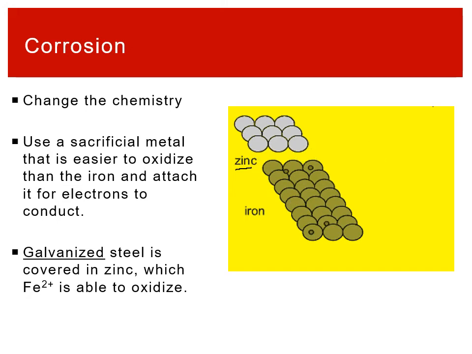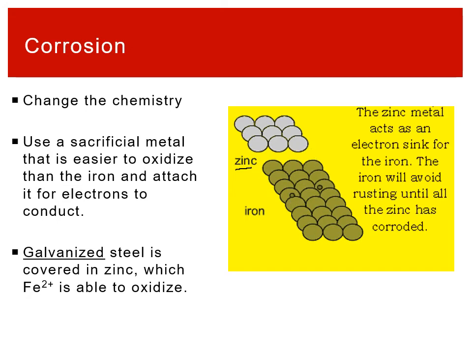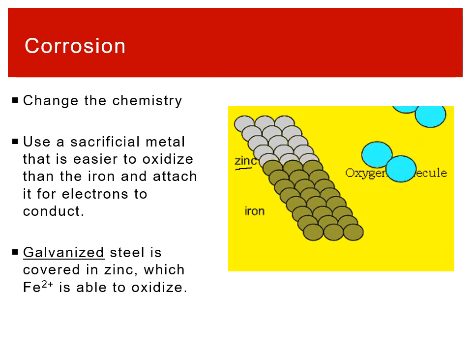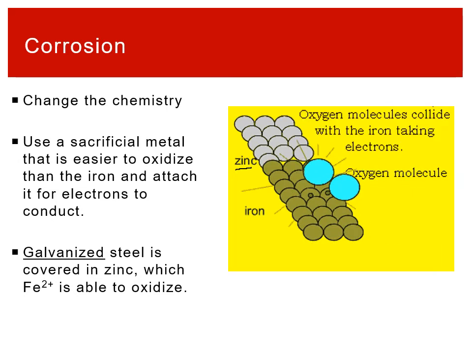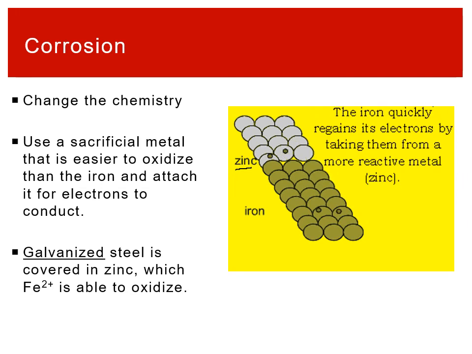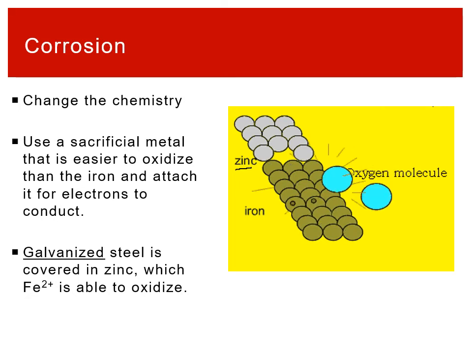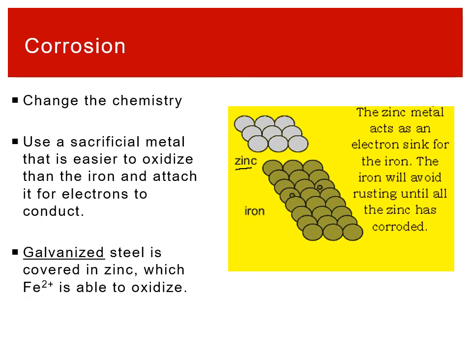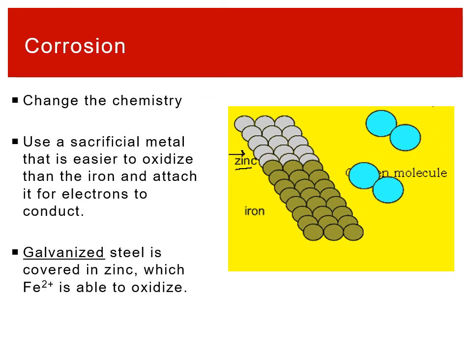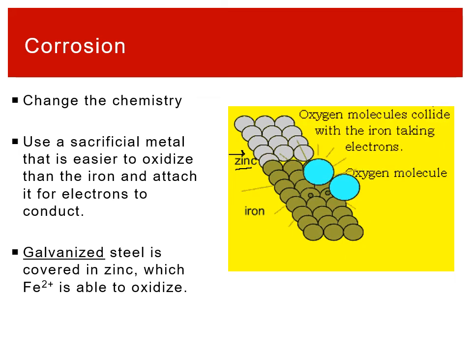So oxygen wants the electrons the most, next the iron wants them, and then the zinc is holding on to them the least. So equilibrium-wise, it's relatively more stable to have oxidized zinc. So you just put zinc on the surface, and iron can take those electrons from the zinc instead of corroding the iron. So you corrode out the zinc, you oxidize the zinc, something's still getting oxidized, and you lose zinc atoms. That's why in the GIF these zinc atoms are disappearing. Those are being lost to form oxide, which can flake off. But the iron itself, the material that you're actually built out of, is still protected.